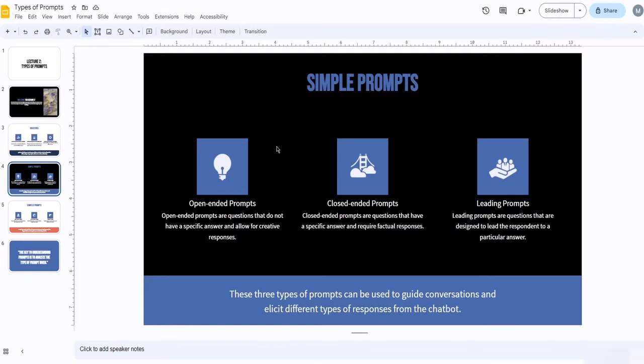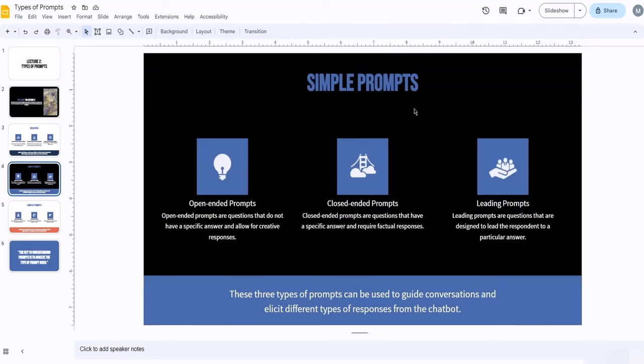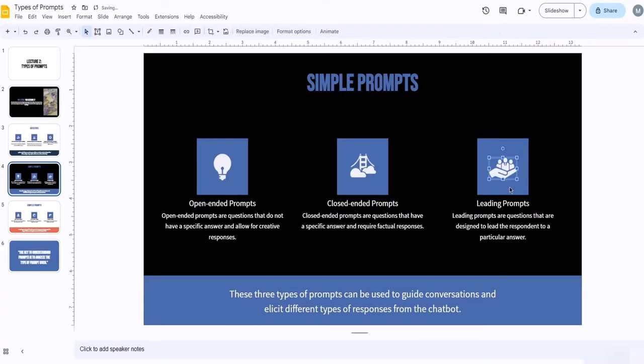All right, now the first category of prompts is the simple prompts. Simple prompts are just what you might think. They're what they're called, they're simple. They don't have many details. They're quite to the subject. That's the thing, they don't have details. Easy to remember, easy to understand. Now they divide into open-ended prompts and closed-ended prompts. And then there are leading prompts, which are actually something else, a bit separate, which we will discuss a bit later. You can see them as a different category. I will tell you why in a bit.